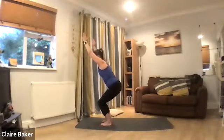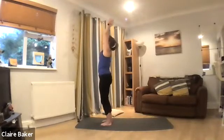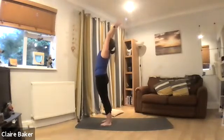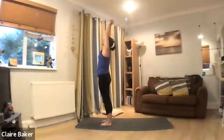And on your next in-breath, lift up, press the palms, look up and find a back bend. Squeeze the bottom, press the hips forward and lift your gaze. And breathe out and fold over, we go again.